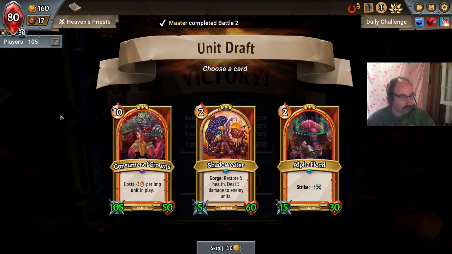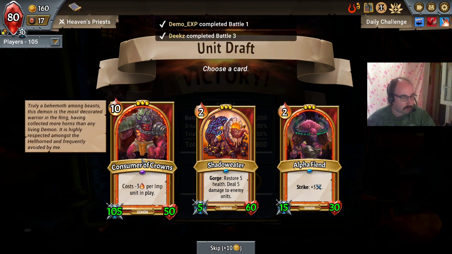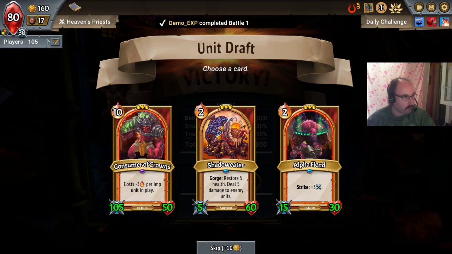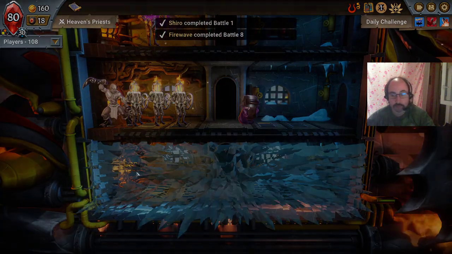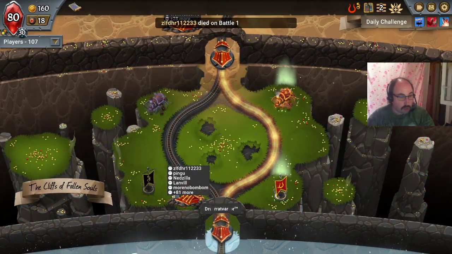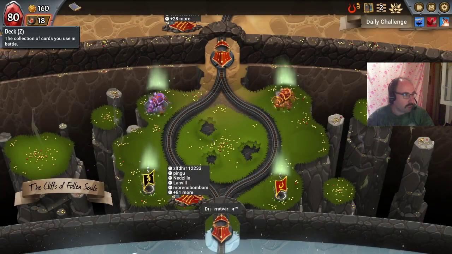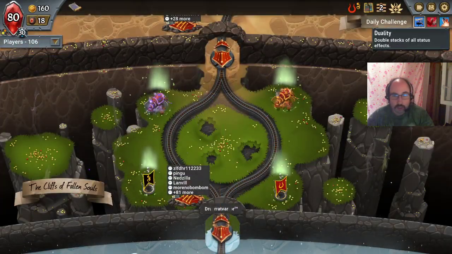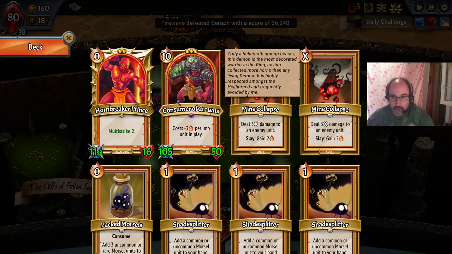Oh yeah. Well, we do have the sketches, so we also have some imps. We know what we do. So, we're definitely looking for multi-strike on the Consumer of Crowns, because Duality will make the multi-strike 2.